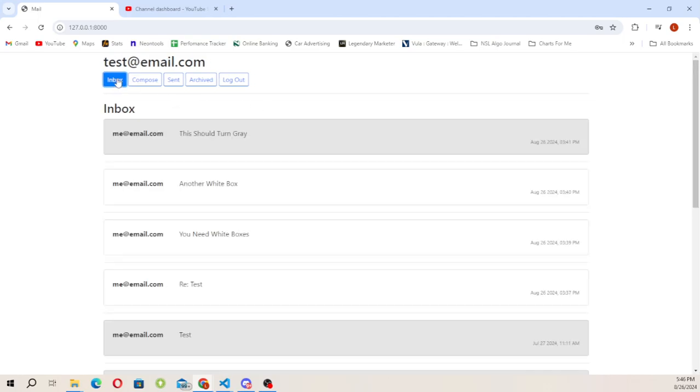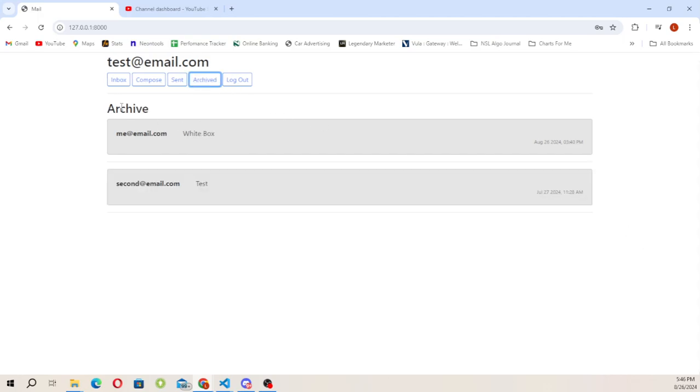We also have the ability to go use the inbox mailbox. You can see all the emails that are in that mailbox. They each occupy their own divs, they each have their own boxes. As you can see, we have the name of the mailbox at the top, and each email has a sender, subject, and a timestamp. The other mailbox that we have is archive. As you can see, with archive, we have the name of the mailbox, the sender, the subject, and the timestamp.